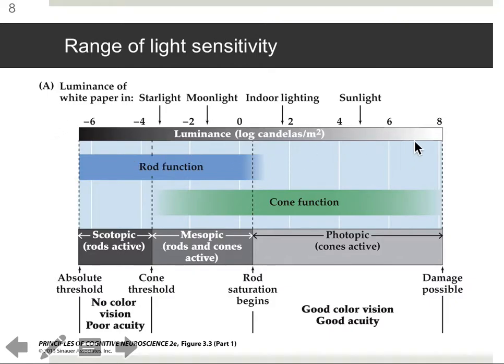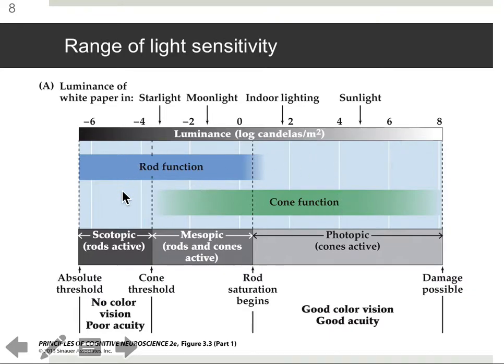So we have our visible light, of course, which ranges in the spectrum of luminance, and that can go from very dim, such as starlight or even dimmer, through indoor lighting, which is kind of middle, and then it goes through sunlight to very, very bright, so bright that you could damage your eyes, right? So there's a range of luminance, which you could think of in log candelas per square meter.